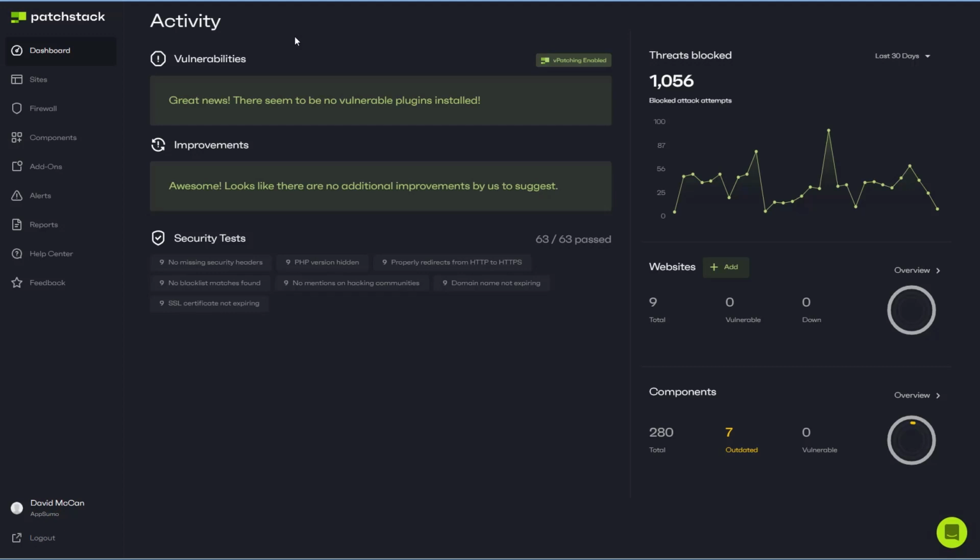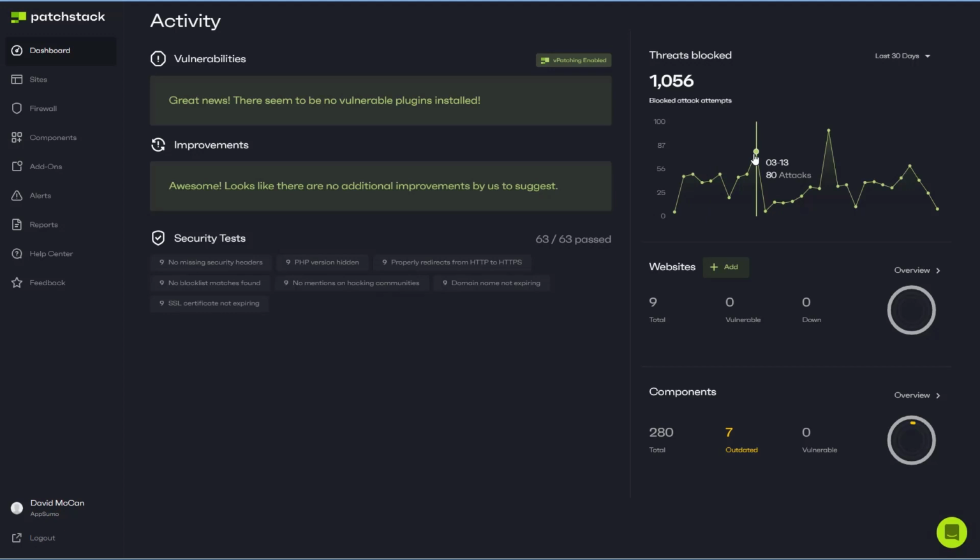And an interesting thing about the online dashboard is it seems like most of the options that you can set in the plugin, you can also set in the online dashboard. And so this gives you some flexibility. This shows that I have the virtual patching enabled, which is like the real-time firewall rules. Their hardening and lockdown procedures, so it says that I've done the main ones and it's performed these security tests.